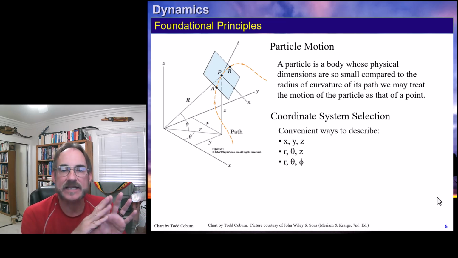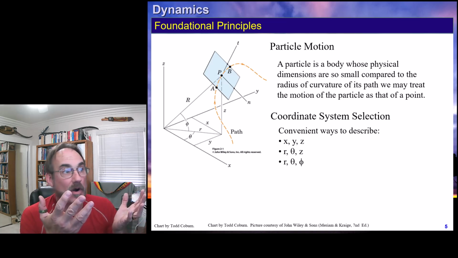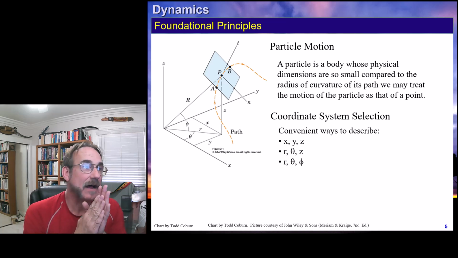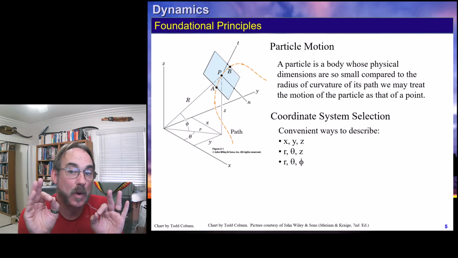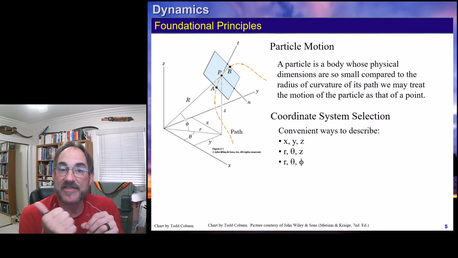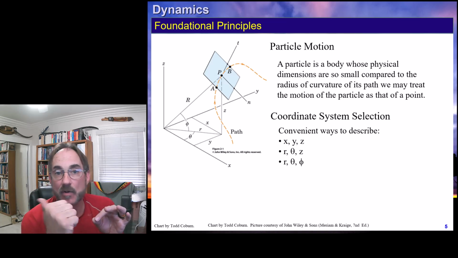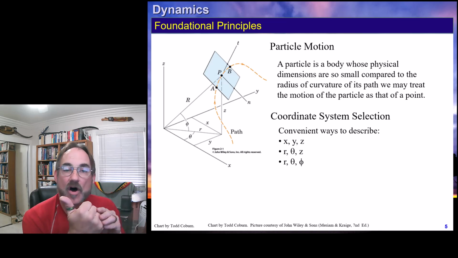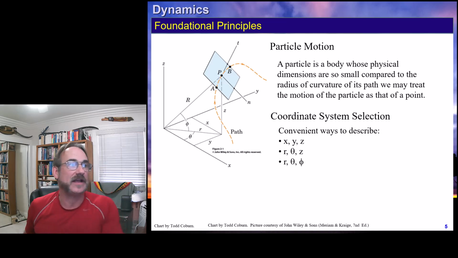Here we're looking at a three-dimensional system of space. We've got X, Y, and Z. We could call it 1, 2, 3. We have some kind of body out there, and we're going to say it's a particle, and that particle has motion. It has a position. We could talk about rectangular coordinates, X, Y, Z, or polar coordinates like R, theta, Z: the radius, the angle, and then the elevation. Or spherical coordinates, where we have R, theta relative to R, and then phi, that rotation in the other direction.